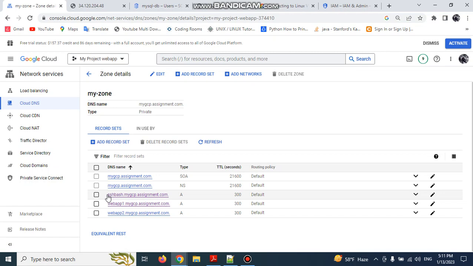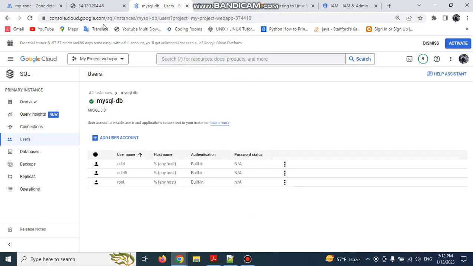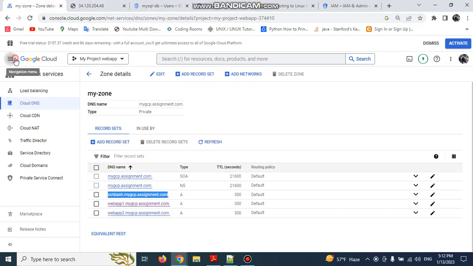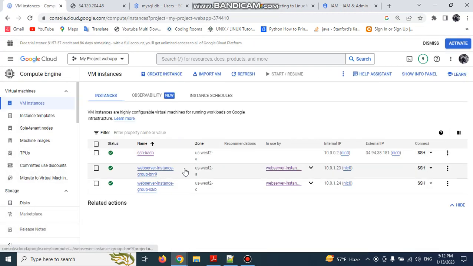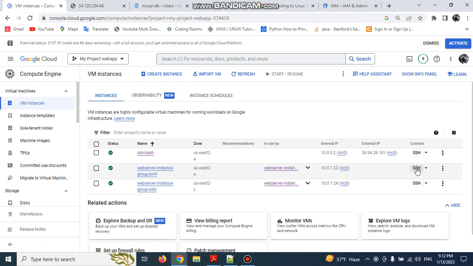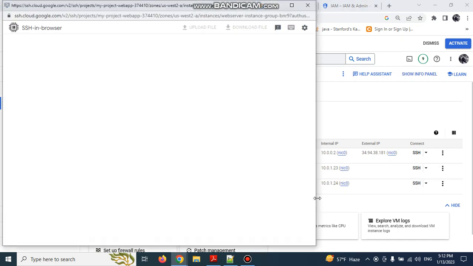So if I try to ping this domain, which is a domain for one of these instances, let's go to the virtual machines and connect to the web app 1, and then I want to connect using the DNS, the domain name.